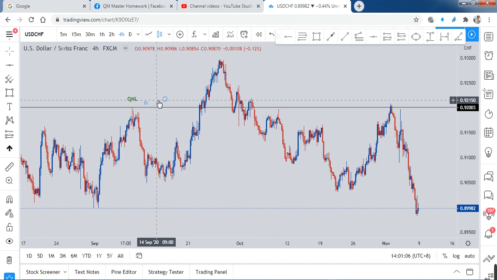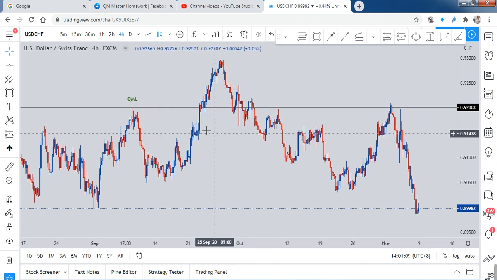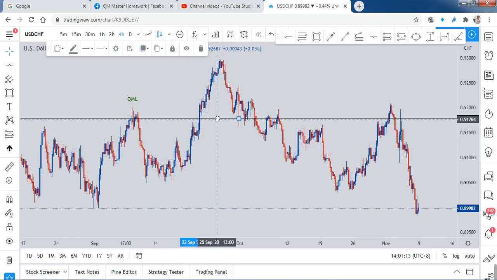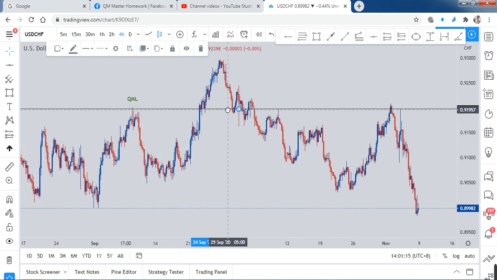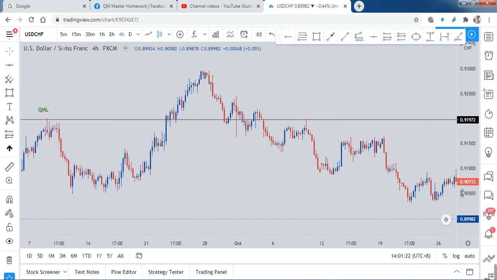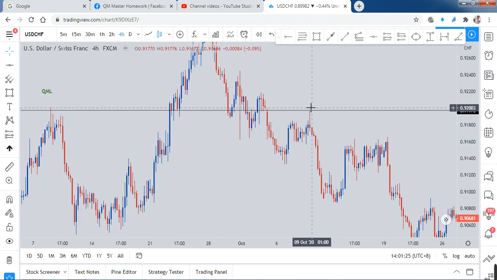That's all. Then I took this horizontal line and put it at the place where there is a lot of rejection. I put it over here. How do I know there is a lot of rejection? Let's enlarge it, then you see. First of all, there is a rejection over here. There is a resistance, then there is a support, then there is a resistance again. This is not a coincidence. This is very obvious. There is a rejection around this area.